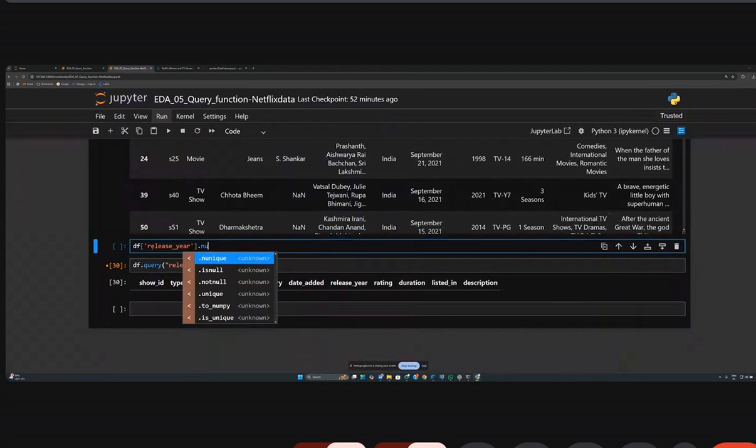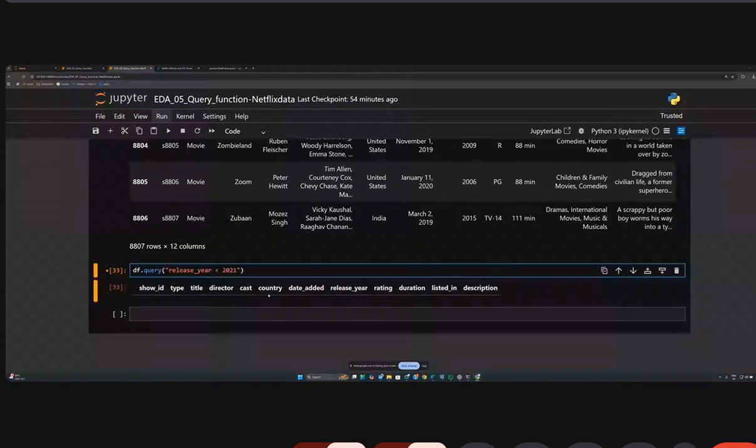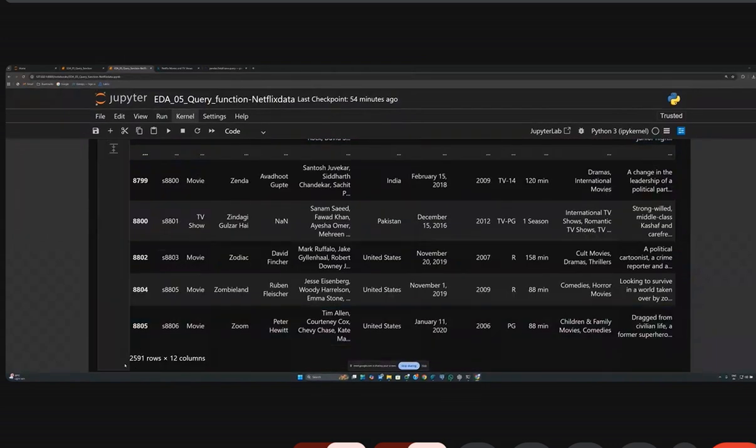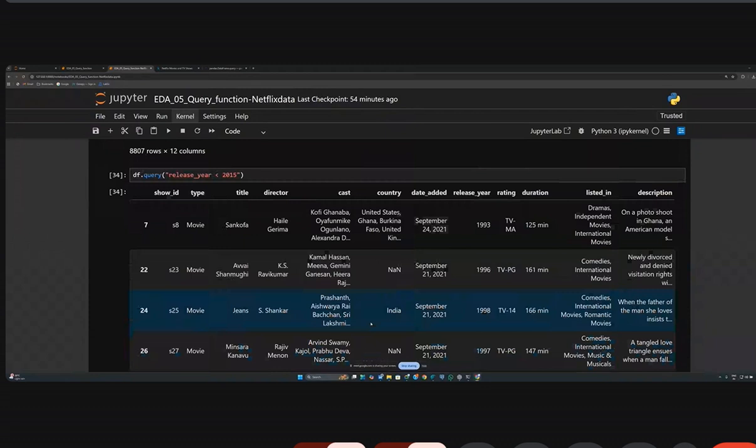If I want to see less than 2015, how many movies are made before 2015? 2596 rows. These are the movies.